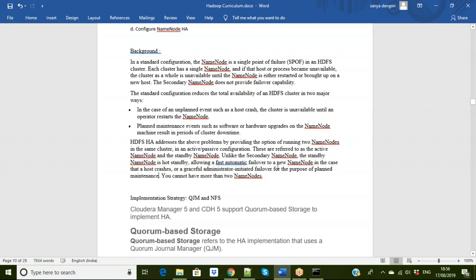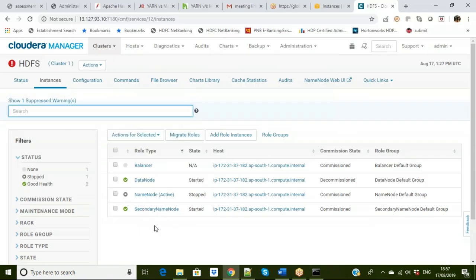So what this means is it is a hot standby server wherein if the active goes down, it will automatically fail over, and it will make the standby, which was earlier standby, an active this time. So if I had an HA environment over here, I'll show you how it works. If in that scenario I stopped this active name node, the other name node would become active, and we won't have a standby for the moment until we start it again.